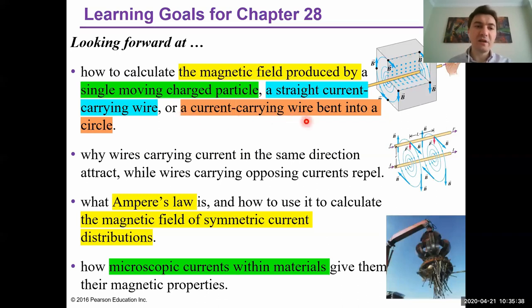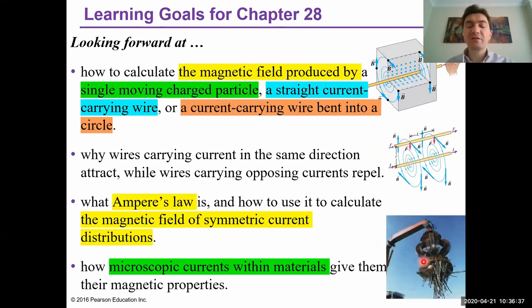In addition to that, today we will see the repulsive and attractive forces between current carrying wires. So here you have one wire conductor and there is a current within the conductor, and here there is another wire and there is a current also within that wire. So what are the attractive and repulsive forces in between?